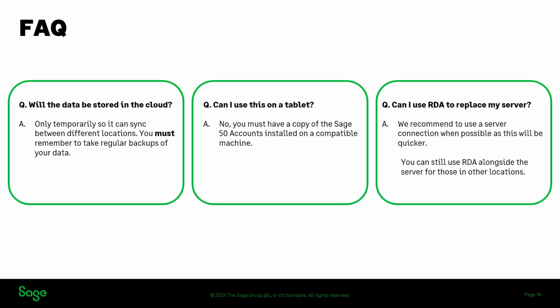Can I use this on a tablet? So no, you must have a copy of the Sage 50 account software installed on a compatible machine. Can I use remote data access to replace my server? So we recommend to use a server connection where possible, as this will be quicker. You can still use remote data access alongside the server for those in other locations. So you can use them concurrently as well.